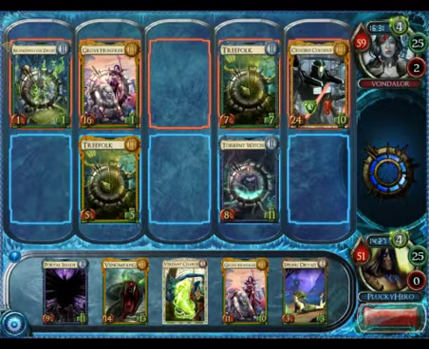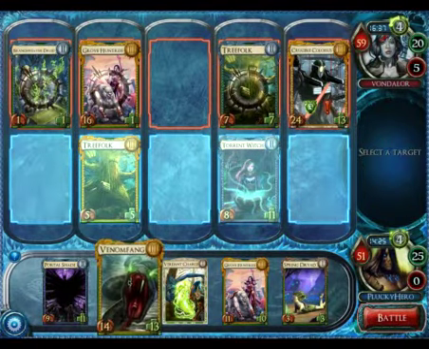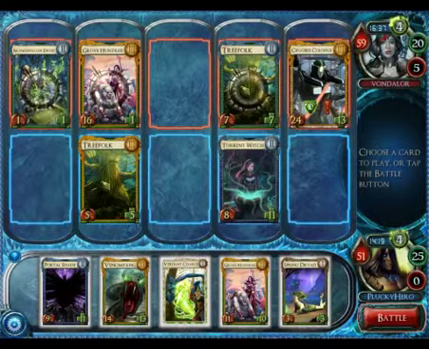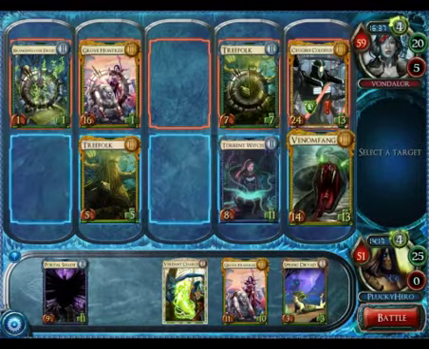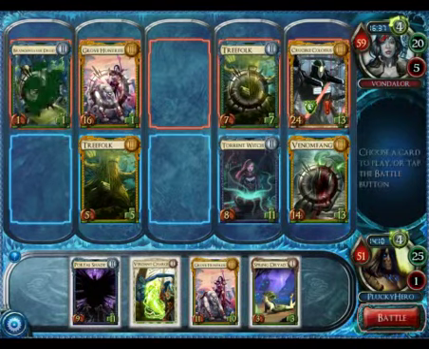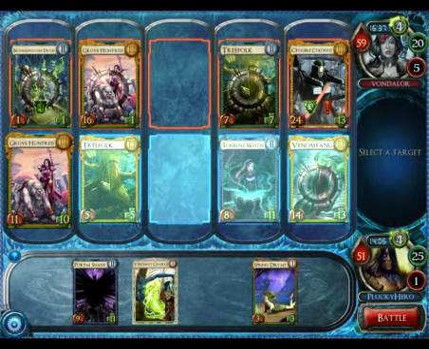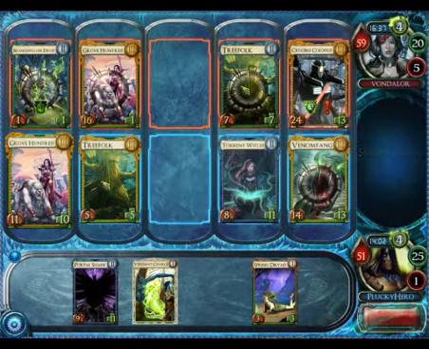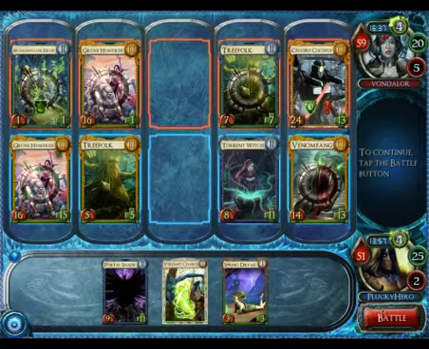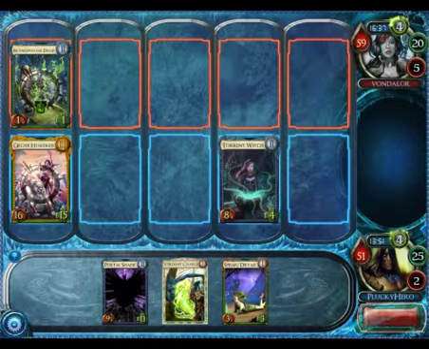Unfortunately, Venomfang. How do we want this? How much venom does it give? 4 poison. This is the play. Stop that regenerating nightmare. Got visions. Pretty nice. Not terrible board position, not brilliant.